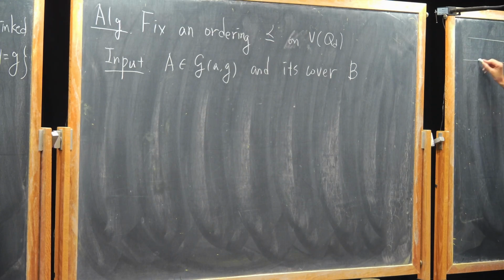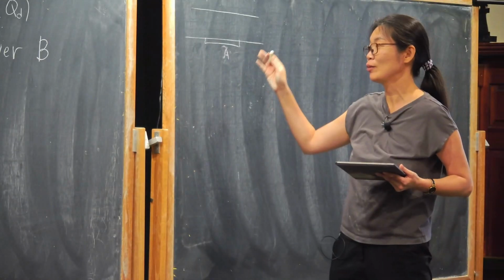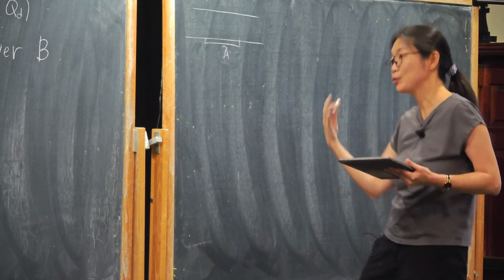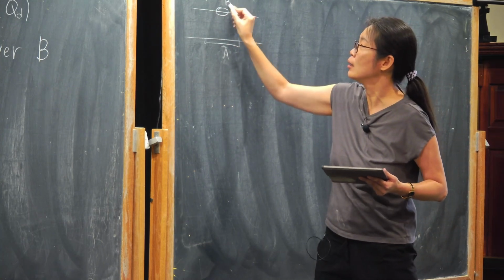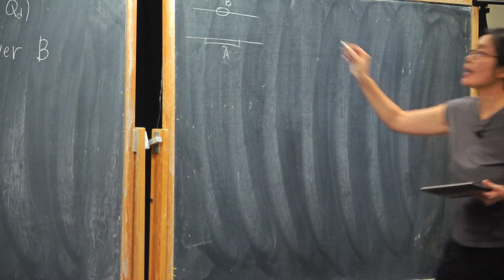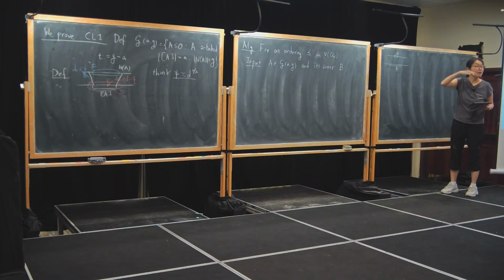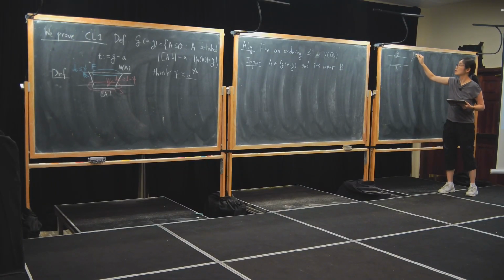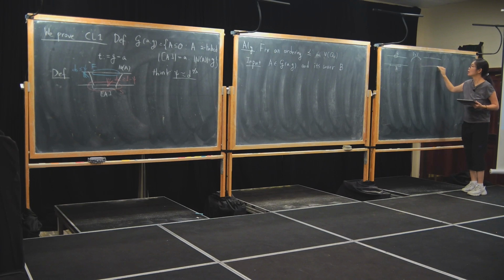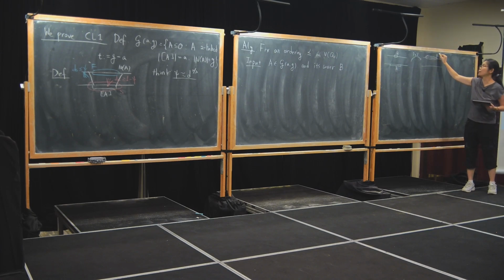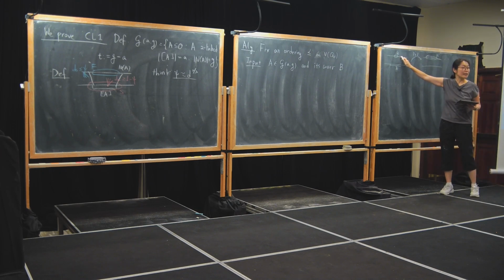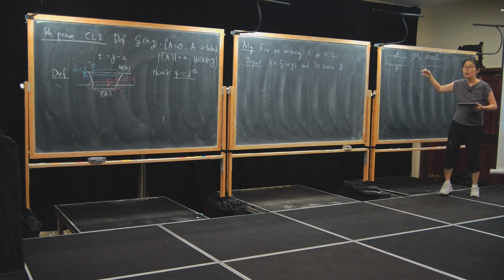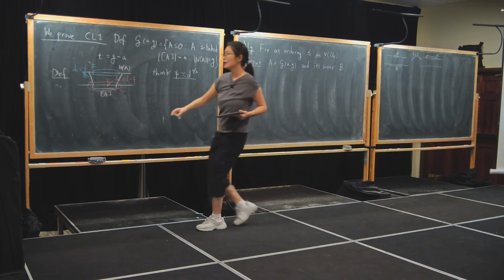So we start from the closure of A, I mean, A determines the closure of A, and its cover B. This is the beginning, and this algorithm consists of 2 phases. In the first phase, we construct something like F, but this is not exactly F, so we'll call this F prime. And the way to do this is to grow B, and while we grow B, we'll try to keep this dF condition.